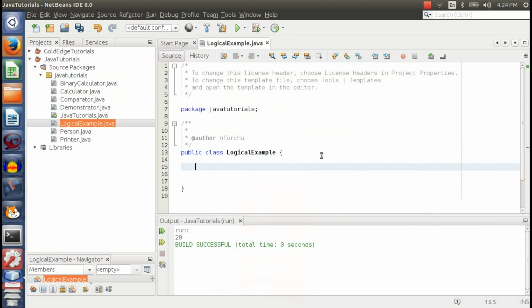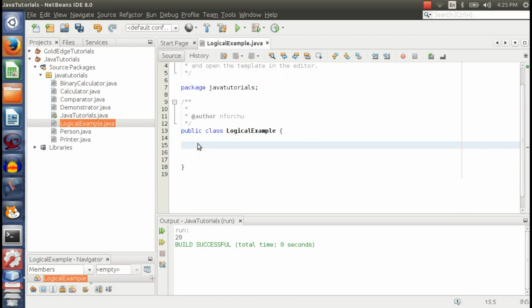Well, I'll not use variables. I'll use the digits directly. So I'll just put some statements here. If 4 is greater than 5 and 3 is less than 10, then... ouch, so not correct.